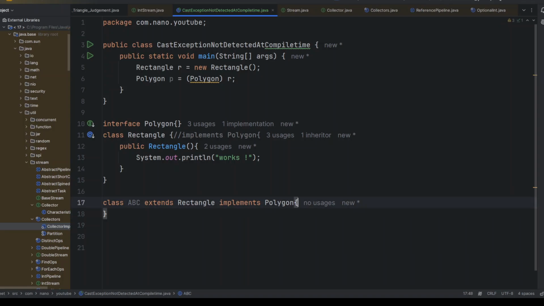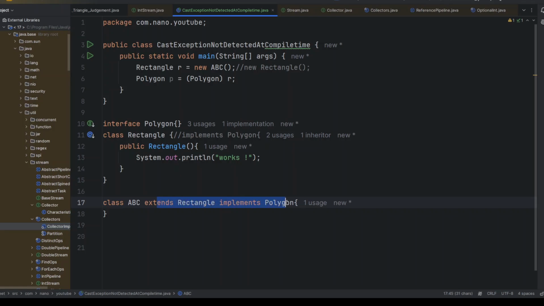Now let's try to create an instance of ABC. Now you see here that there is a class which is a Rectangle as well as a Polygon.